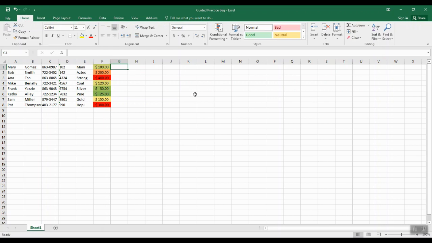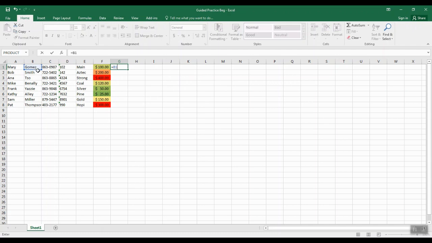So we're going to enter a formula. Whenever you enter a formula, you want to put the equal sign in first. That's letting the system know that we are formulating something. And then the formula, so let's say I want to show the last name, first name. So I'm going to put in column B first. So that's B1, letting the system know that we're starting with this.